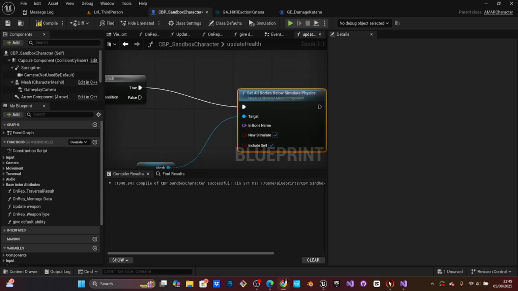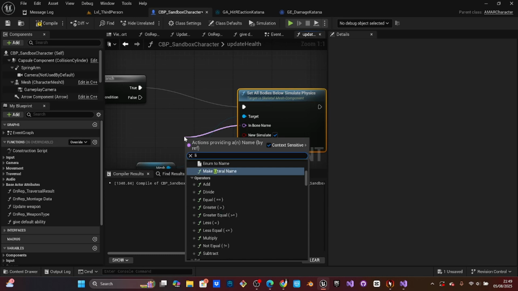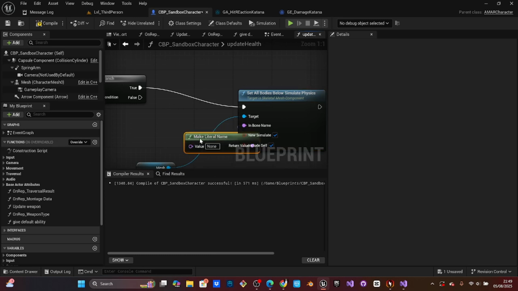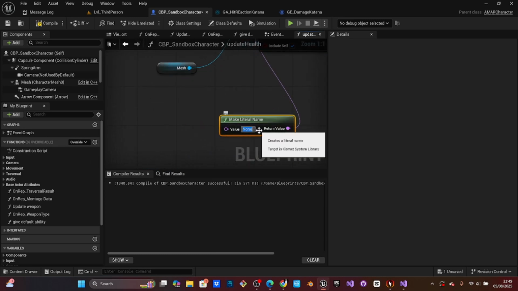This one, and the bone name is going to be make literal name, and we can name it spine with a small s. Oh, no, it's not spine. It's actually pelvis.